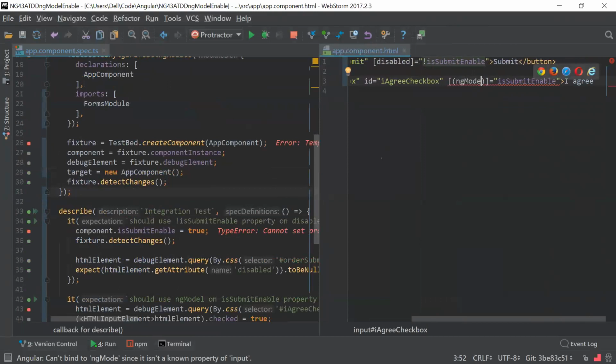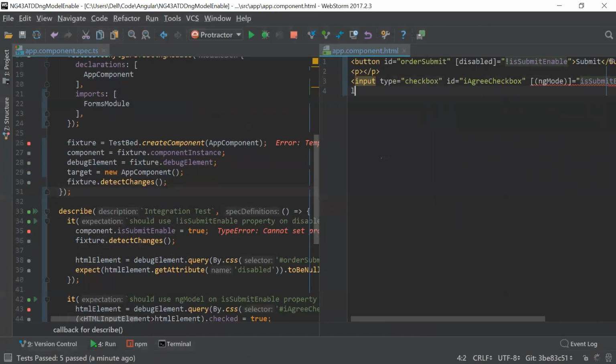It immediately shows your test failure. That's why we write integration tests: they help us check the HTML binding instantly.